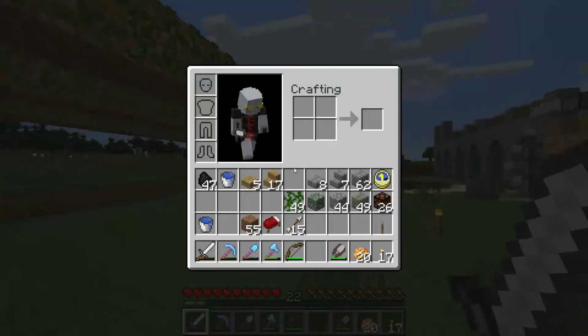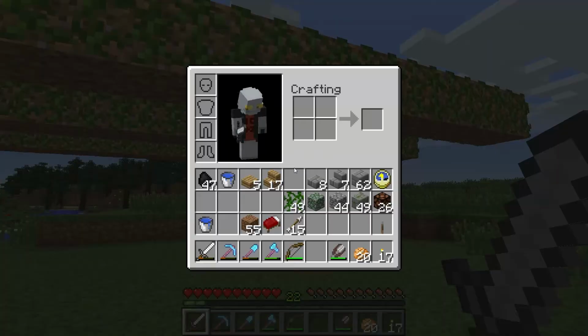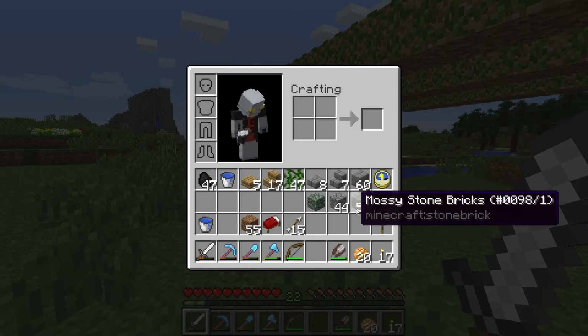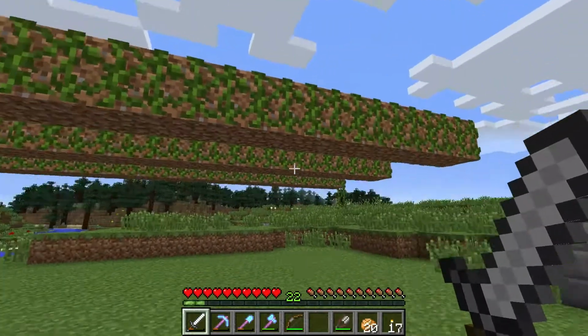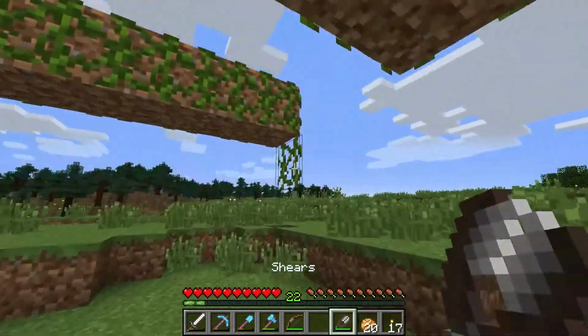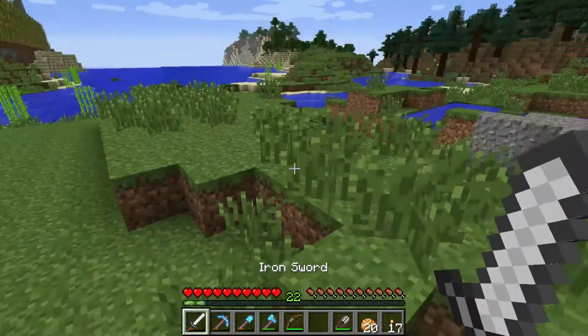Sweet. Yeah, I've just been farming up some vines because I've got some cool stuff to show you today. Stuff that involves vines. In case you didn't know, this crafting recipe is in the game and it's so handy. You can get moss stone and mossy stone bricks from vines and their normal cobblestone counterparts. Ooh, hello. I'm gonna need a lot of vines. Yeah, I've got some sweet stuff to show you today.